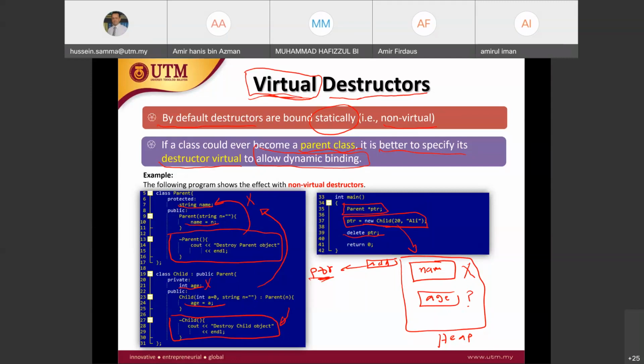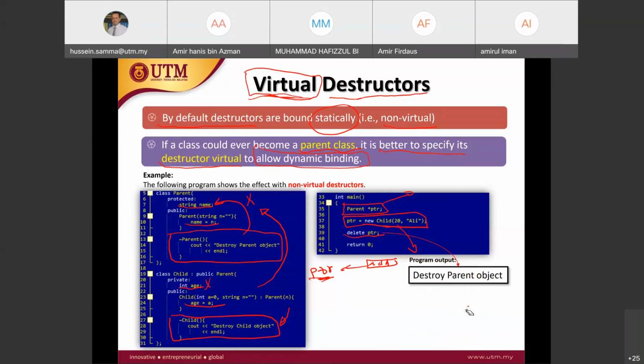The problem now is that we are using the parent class pointer, but the parent class pointer cannot see the child functions, basically cannot access these functions from the parent class. All right, so when you destroy the object here, what's going on?